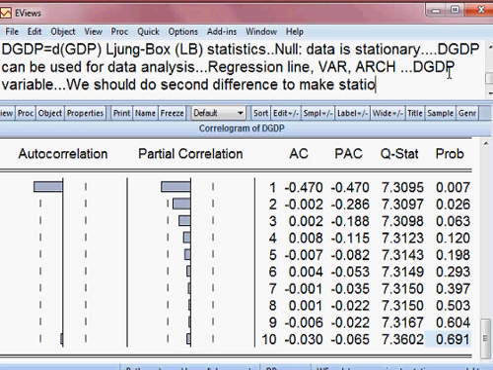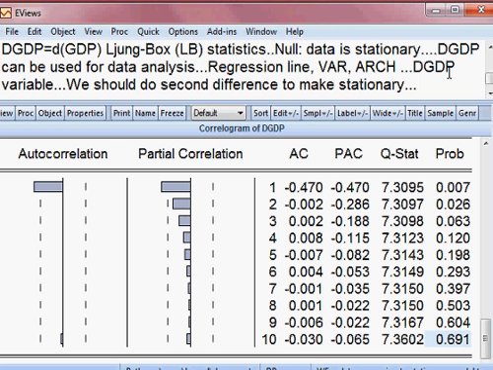As long as the data is not stationary, we should continue differencing. If not, then we should do the second difference, and then we can use that data for time series analysis.